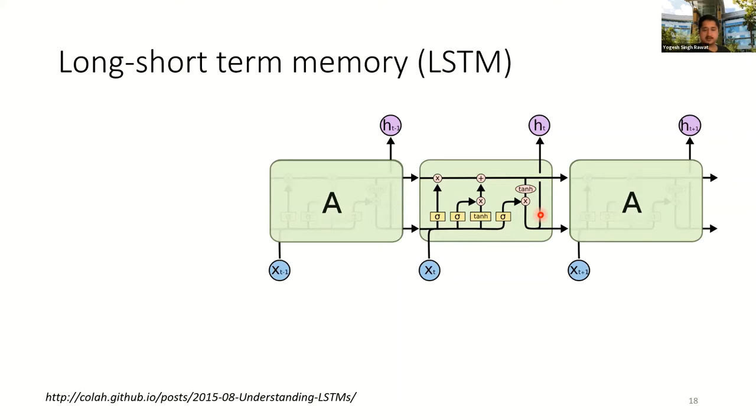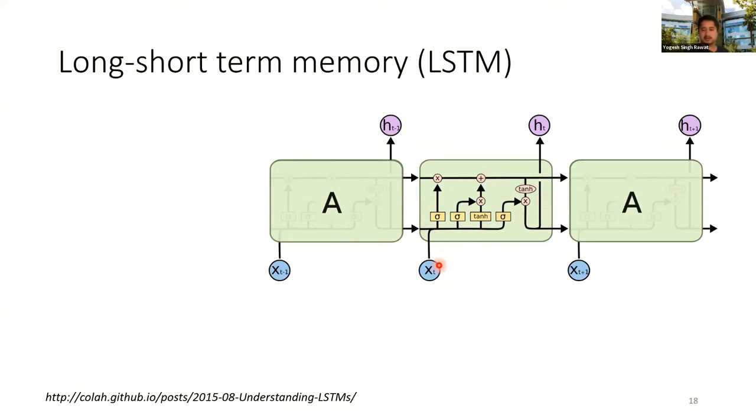So again, in LSTM, we have a function. Let's call that function A, which takes some input. It generates output, and it also generates a hidden state here. And this is, I think, just the output which is being passed to the next time step. So it's generating more output than we saw in vanilla RNN, okay? And the function is not simple. It's not just an activation function. There are lots of activation functions here. And I will walk you through this complex function and the intuition behind it.